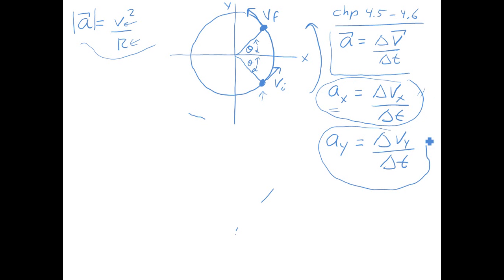So what I'd like to do is start to evaluate these. What it means is I have to break my velocity vectors into x and y components. Let's look at V initial first. Let's just draw a section of this circle that includes V initial. Here's V initial. Notice I can draw a little coordinate system on here, where this is x and y, and this coordinate system is parallel to this one here. Now, here's the center of my circle, and I'm down here.